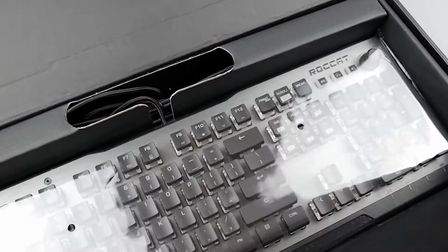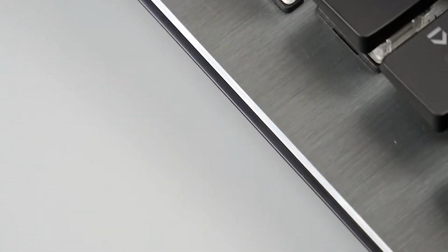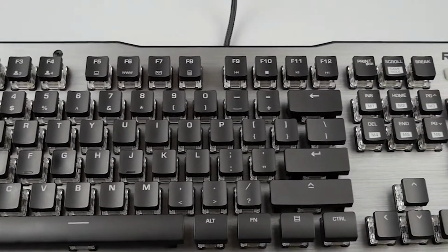The first thing I feel when I take out this plate is that this place looks quite thin. The appearance design here is quite recognizable. It's a little strange, but it's comfortable to watch. The keyboard adopts a suspended design, and the positioning plate is a brushed aluminum alloy, which has a good texture.